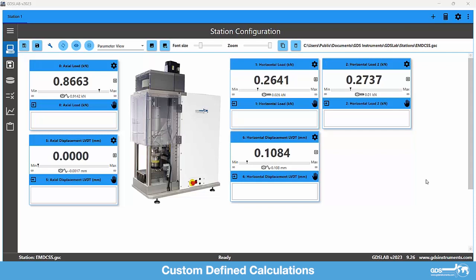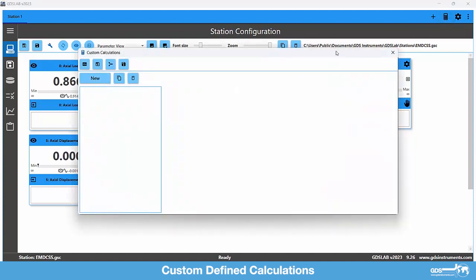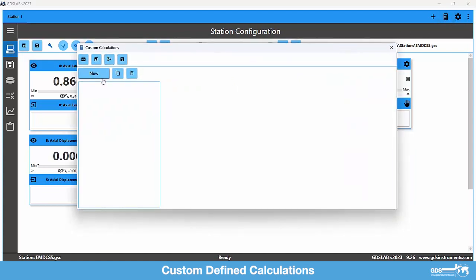This feature, which I would like to show you, is custom defined calculations. And for sure, this is one of the most exciting features. If you're not impressed by this, you're not impressed by anything. As far as I'm concerned, this is really, really new and really exciting. If I go up to Custom Calculations, top right hand corner, and click on the Calculator button, I have a window where I can set up my custom calculation.